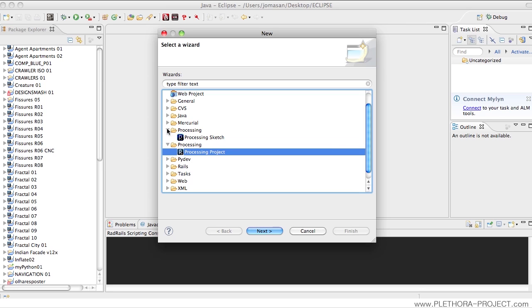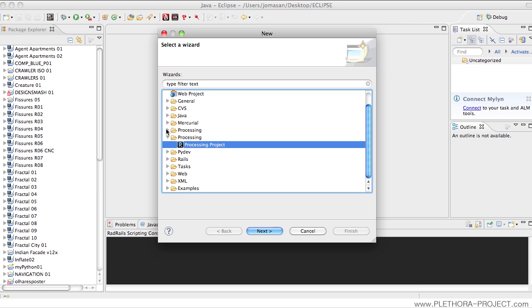In my case, I have 2 because there's another plugin out there for doing processing sketches in Eclipse. I tried it out, and I think that Philipson is still quite better, because it really gives you the power of Eclipse for writing code.